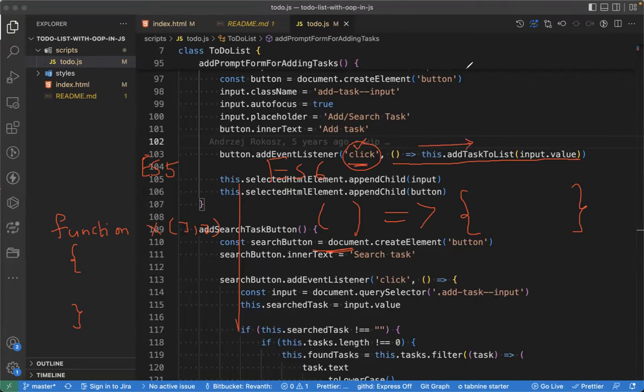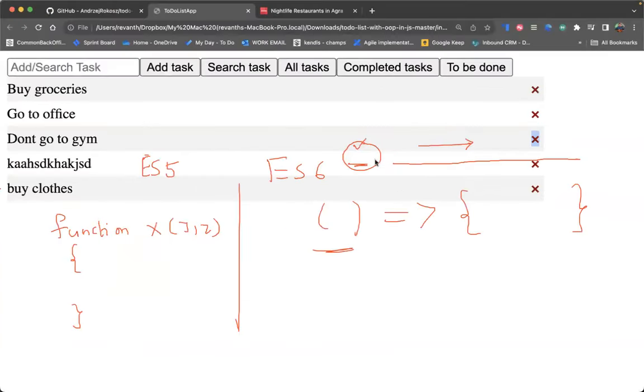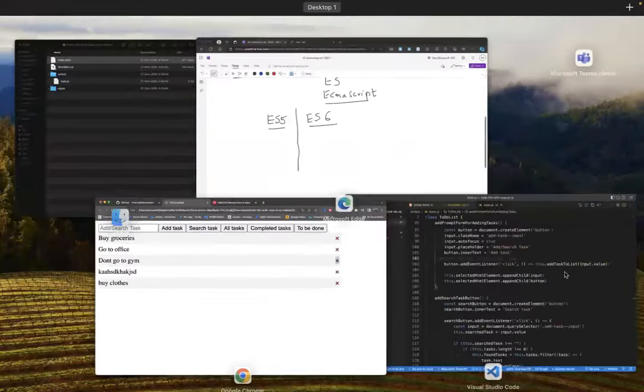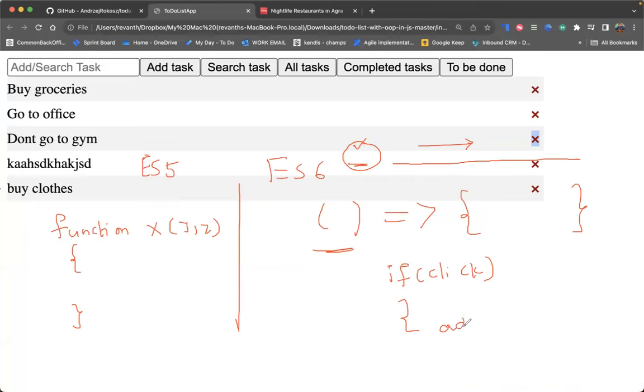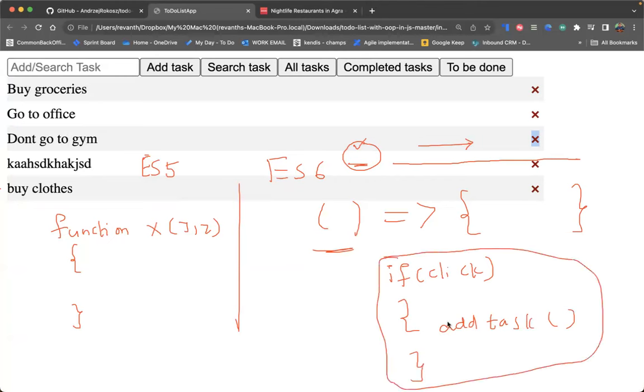Okay, normally if it is procedural programming, or step by step, what do you do? If a click event happens, then what was he doing? Add task to task list. Add task. This is how we normally write in a procedural language, right? But handling this much syntax is not good. You end up increasing the file size of your code, or your code size overall, right?